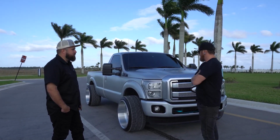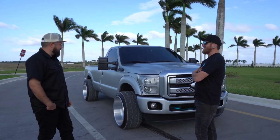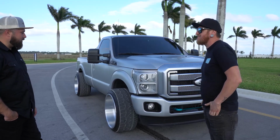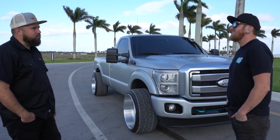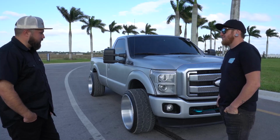He came to me and he said, "Hey man, I want to get some air suspension. I want to get this thing on its ass." Yep. Everyone's lifting them and doing all this stuff. I'm a lower guy. You already had this thing lowered on lowering springs. Yep. It was lowered on 24x14s, and I just got tired of factory leaf springs and coil springs. You also did a lot of towing with it. Yep. I used to work this truck every day.